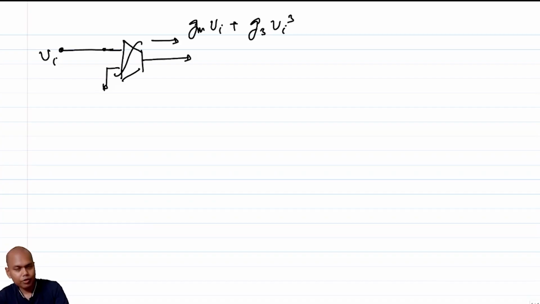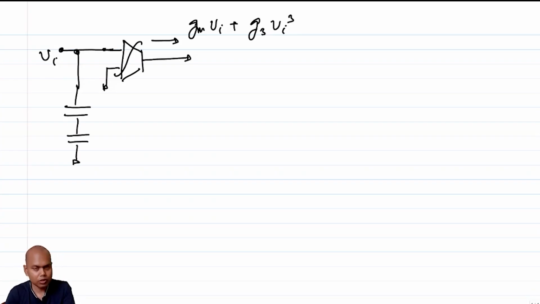You can assume that there is a differential circuit equivalent of that. So what do I need to do? I need to attenuate Vi by a factor of 2. How do I do that? Simple, a resistor divider, but a resistor divider can contribute to noise. So I can do a capacitor divider, because note that we are operating at RF frequencies, so capacitors don't really give you an open circuit; they have fairly low impedances. This is C, and this becomes Vi by 2.